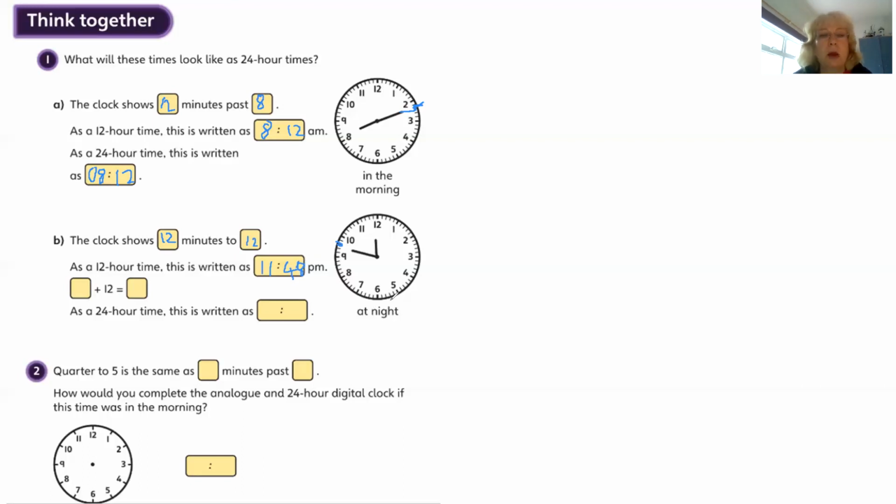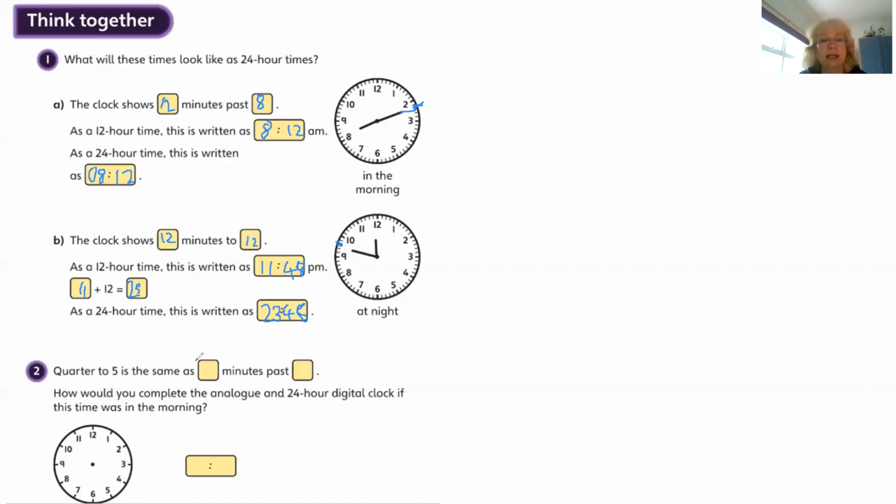So let's have a think about what keeps the same and what's different. And we know the minutes are always the same. So that's 48 and that's going to be 48 there. Need to control my mouse better so I can write better so it doesn't look like a very good 8. But for the hours, we are in the night time. We've gone past midday. So we need to add 12 hours. So we have 11 plus 12 equals 23. So we know that the time is 23:48.